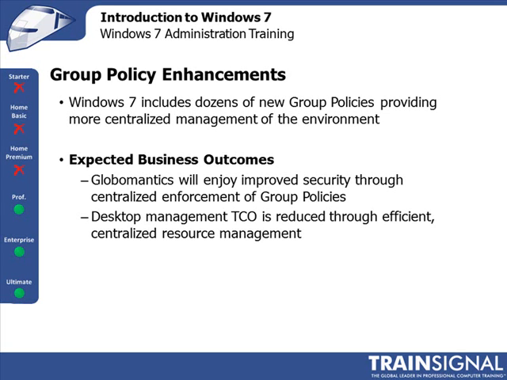So it makes for a much more secure environment. From a business perspective, GlobalMantic is going to enjoy improved security through this centralized enforcement of group policies, especially as it pertains to mobile computers using DirectAccess. Desktop management total cost of ownership is always reduced whenever you can centralize resource management. Group policies show this in spades and more. Group policies are incredibly powerful tools. We'll be using group policies on and off throughout this entire course.